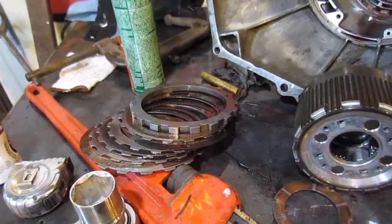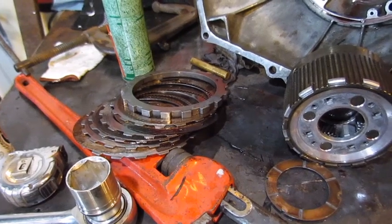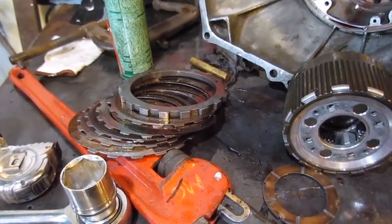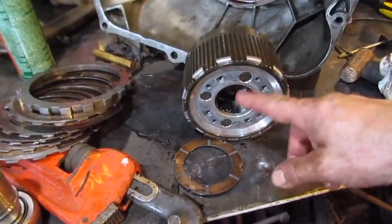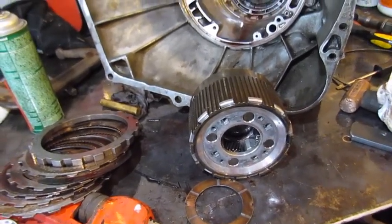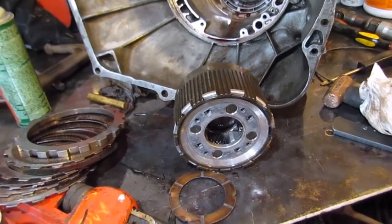But if I don't want to take the valve body and the pump apart on this one, plus they've had water in them, I could use the valve body and the pump out of that other transmission, and it may have a better set of these planetary gears. We're going to open it up and see what we can take for spare parts to put this back together.